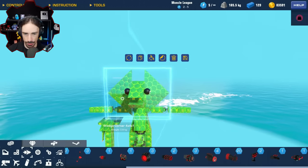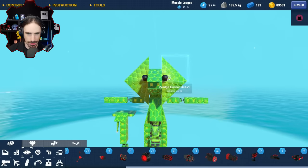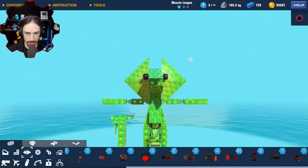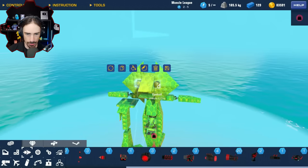You know, I might be able to add a pretty cool decal to these, actually. All right, it's really subtle, but it just adds this nice yellow gradient right here. Maybe I should have done it to the whole head. There we go. And actually, oh no, it makes the eyes look terrible. Let's not do it on the eyes.